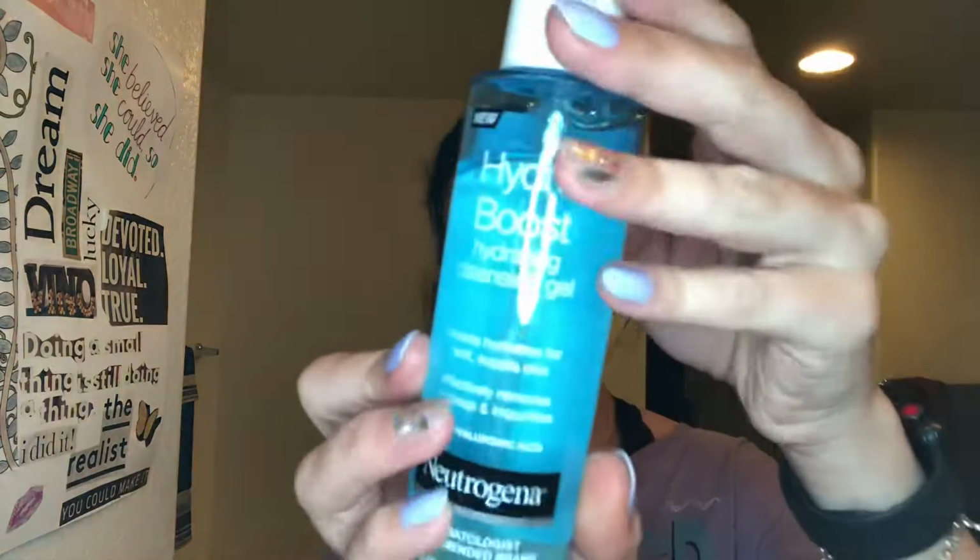Guys, so to start off with this skincare routine, I'm going to go in with my Neutrogena Hydroboost Water Gel Cleanser. I pump a little into my hands and then I slowly start to emulsify that with some warm water. Then I gently start to massage my face. Being a licensed esthetician, one of the main tips I can tell you is to always move in an upward motion gently on your face.